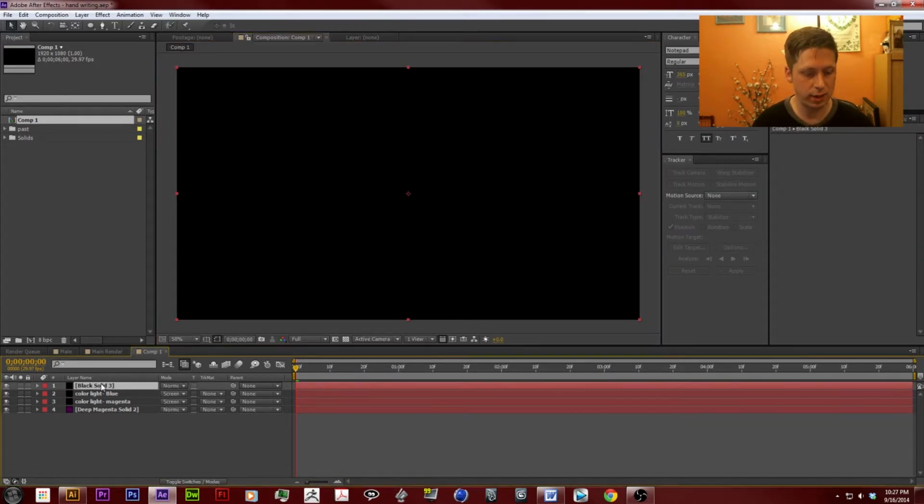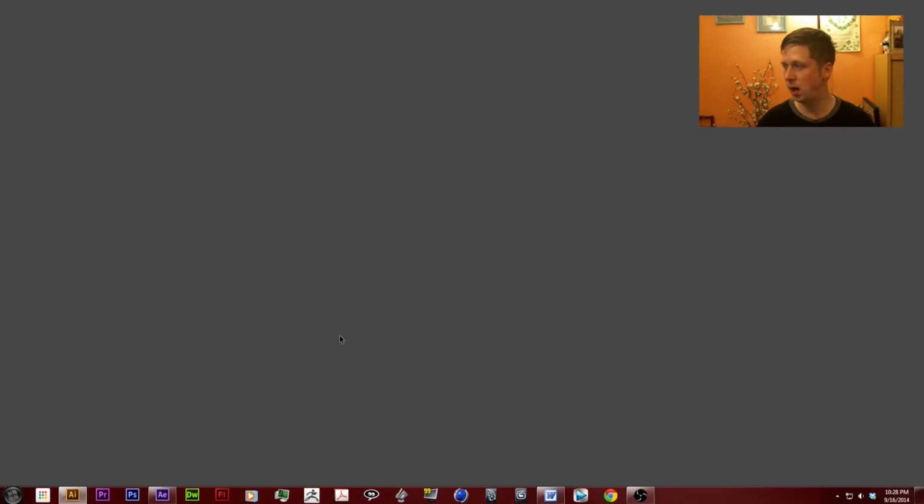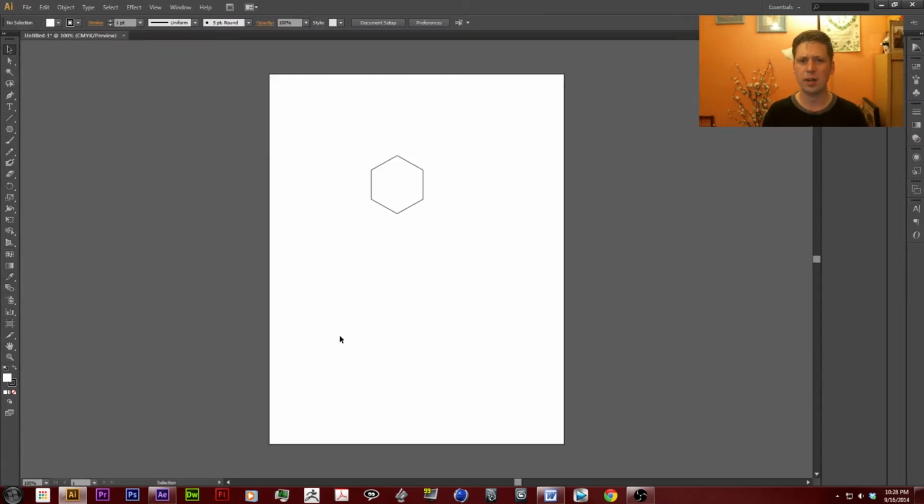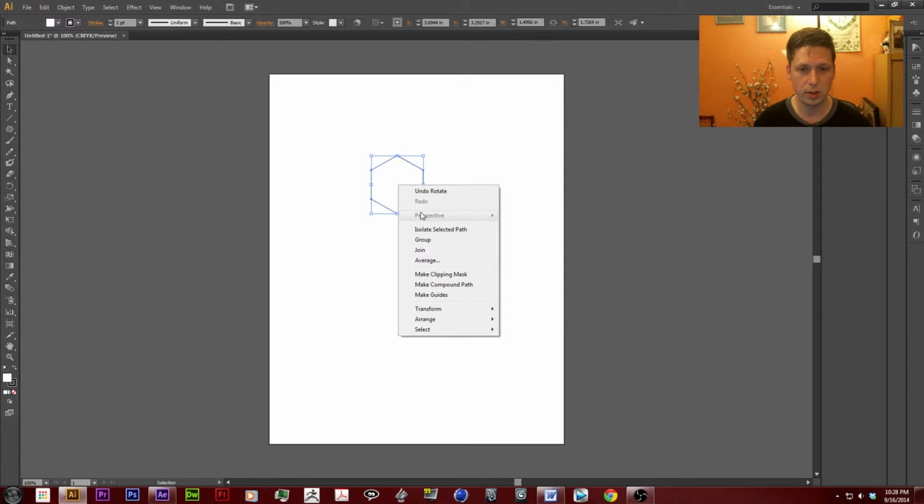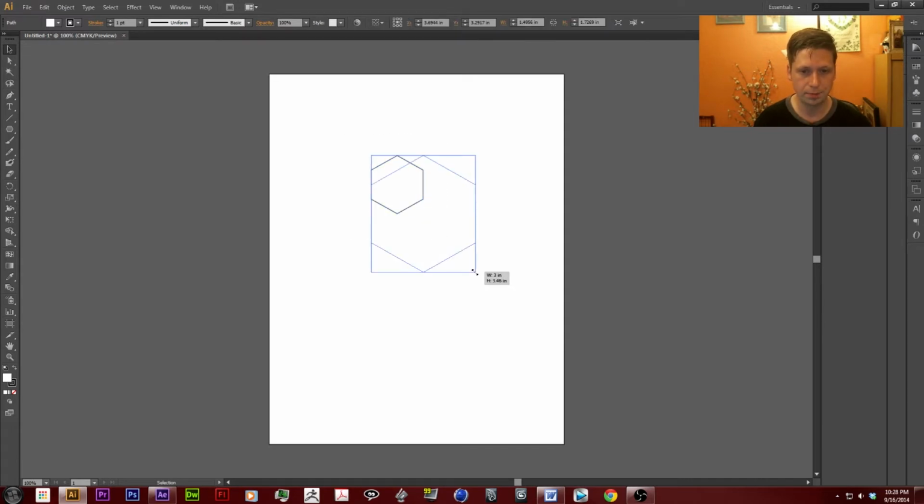And I am going to make a shape out of it. Now, if you have Illustrator, like the Adobe Creative Suite or CS6 or CS5, you have just a full package of tools. Anyway, in Illustrator, you can make different shapes, and one of the stock shapes it comes with is the polygon tool. I made this polygon, I flipped it onto its side, and then I'm going to make it a little bit bigger.